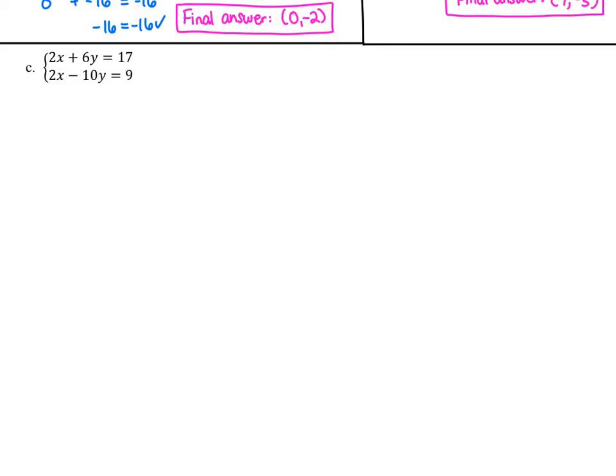You've already done one in example 3 and the first 2 your turns, and you know that since they have the same coefficient, both of them are 2x, we can take either one of those equations and multiply it by negative 1 so that when we add them, the 2x terms will zero out or eliminate. It doesn't matter which one you multiply by negative 1. I'm going to go ahead and do it to the first equation.